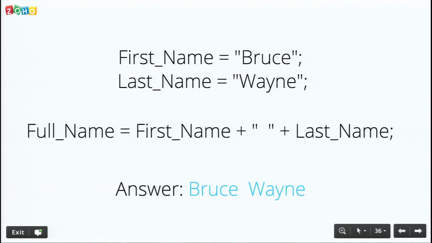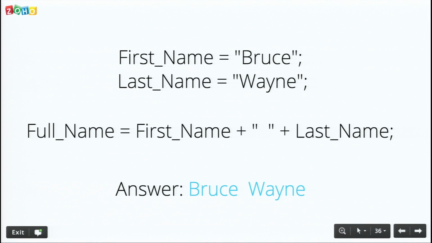It's not necessary to have just one plus at a time. You can have any number of operators. When you start small, it will be like 1 plus. When you get into the depth of the programming language, you will have multiple steps in one line. Here I have written two things in one line: first name appended with double quotes of space and then the last name. It gets me the result Bruce space Wayne.